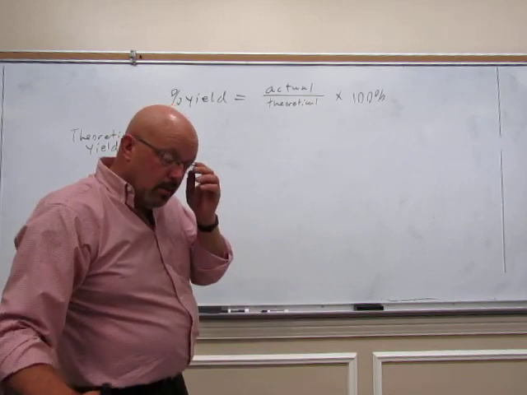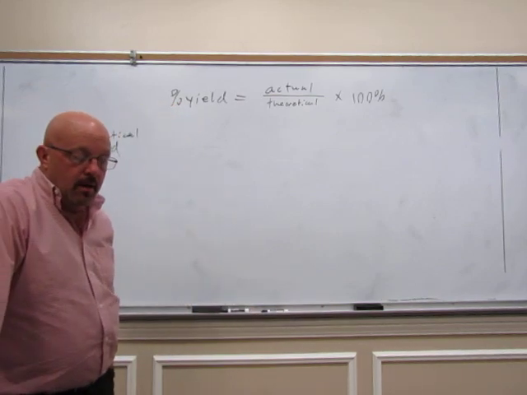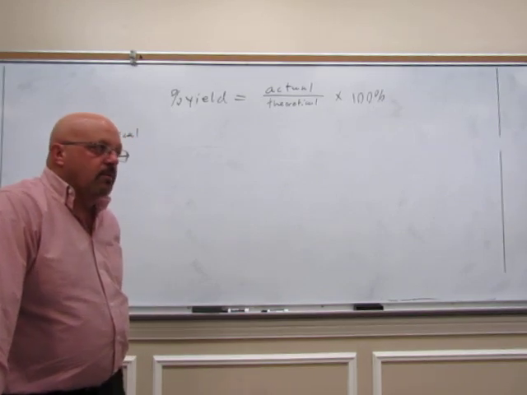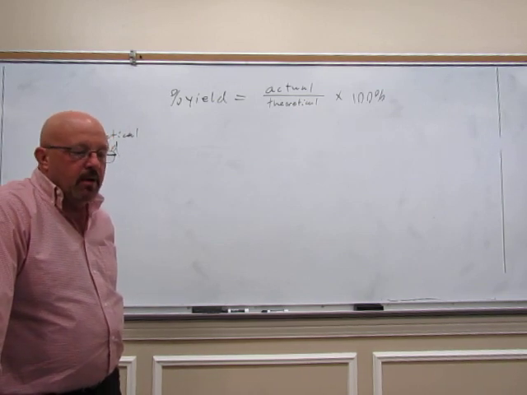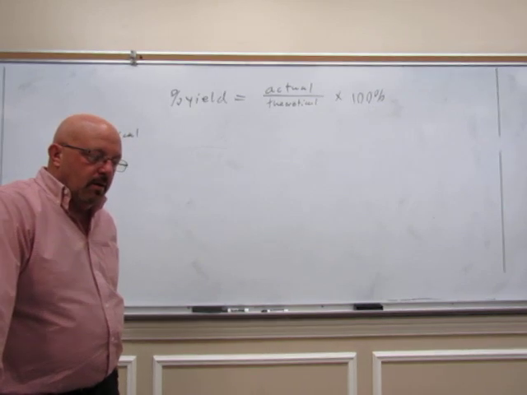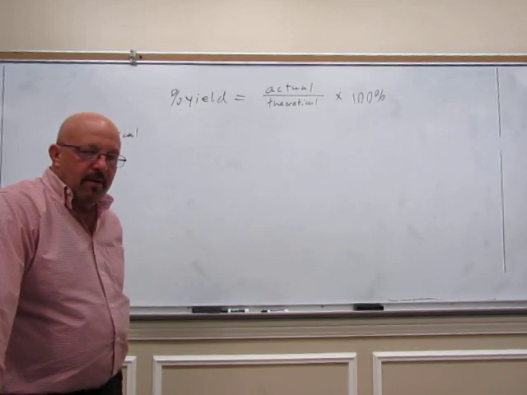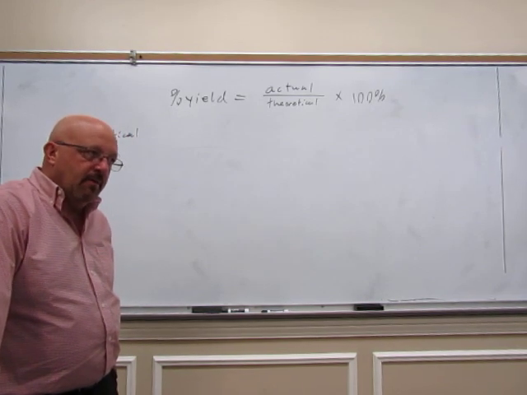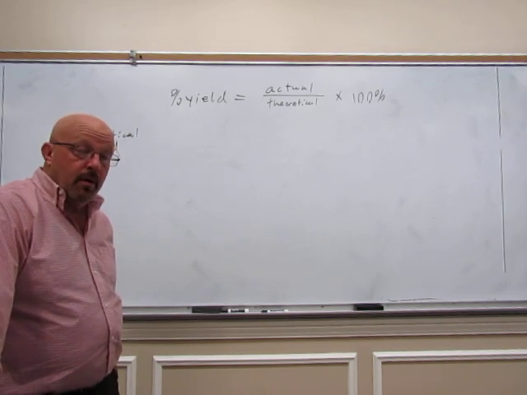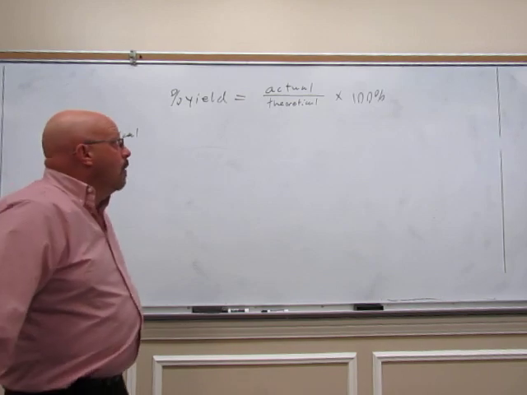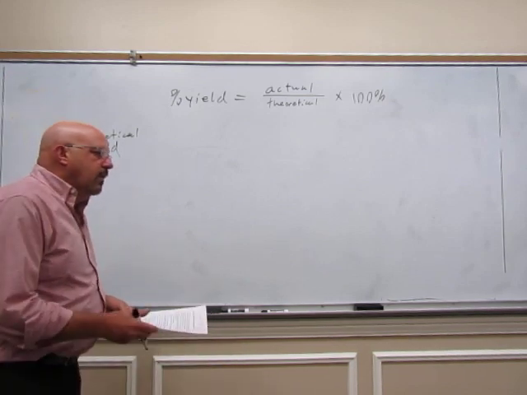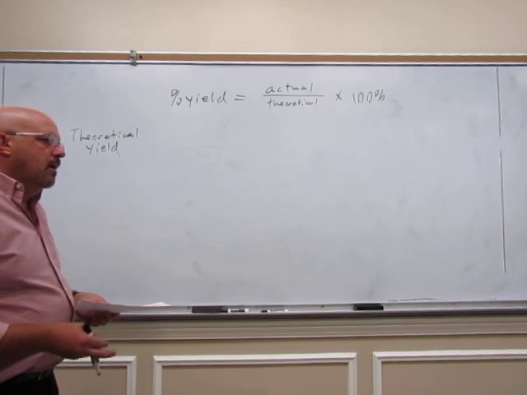We only have the one reagent this week, the 2-methyl-2-butanol. Sulfuric acid is just a catalyst, so you get the same amount back as what we started with. So that's not a reagent, it's a catalyst. If we have more than one reagent, you will have to calculate the limiting reagent, the one that's in the least amount as far as moles go, and then use that one to calculate your theoretical. But we only have the one reagent this week, so we don't have to do a limiting reagent.